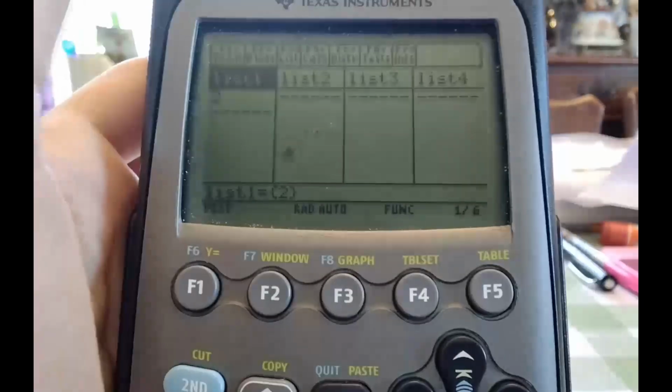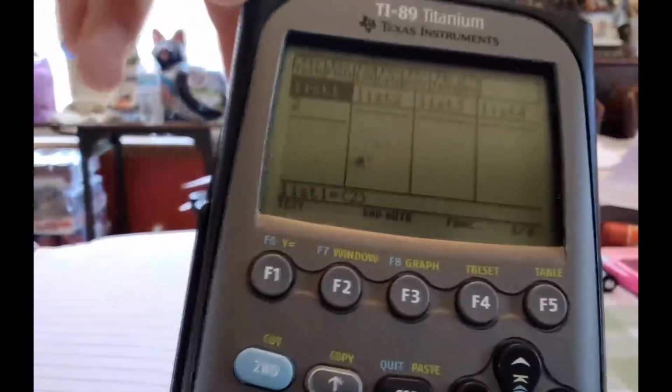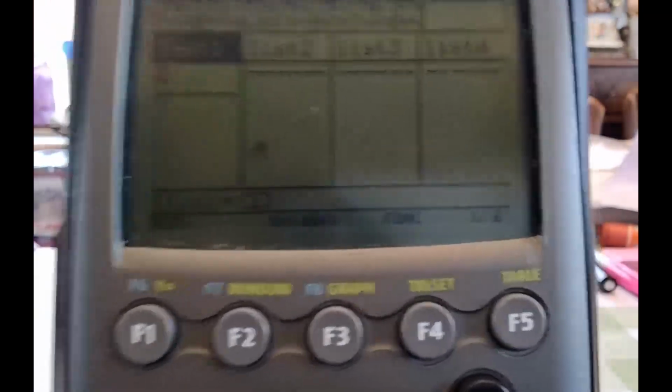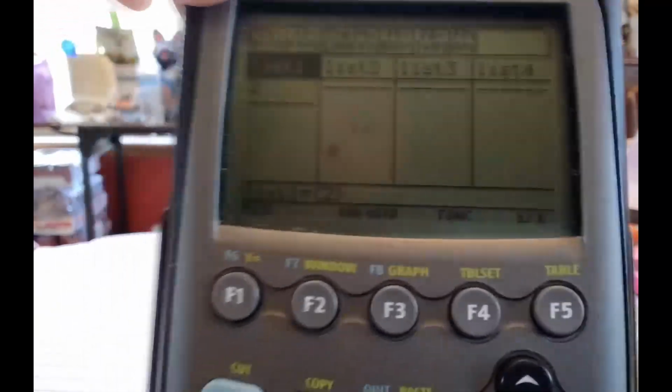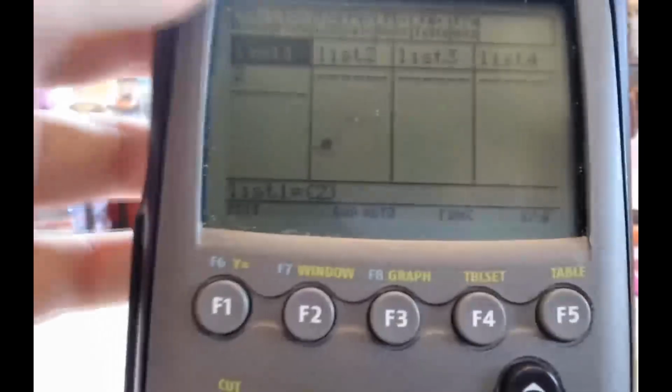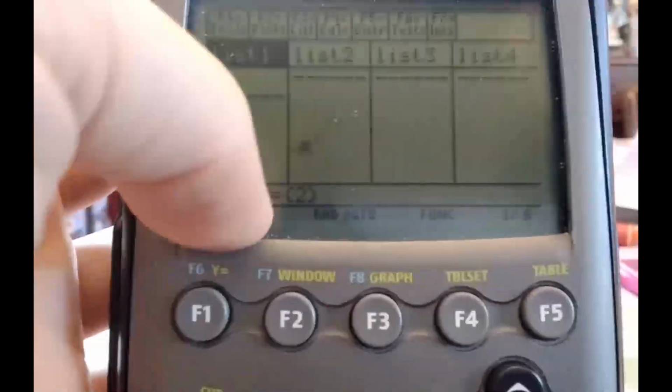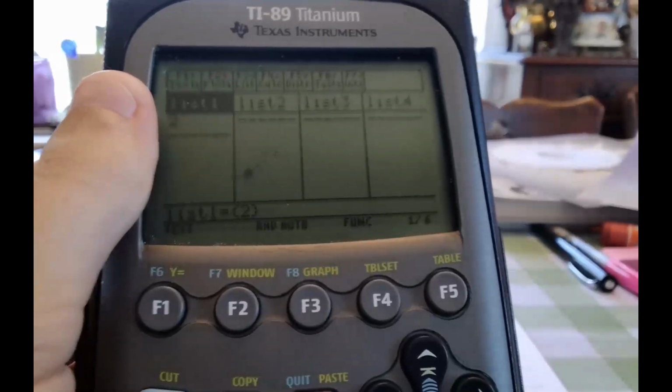So if you were taking math notes or something, then I could see how that could be useful, but I don't really do that often, so I'm probably not gonna use that. But if you want to figure out how to use that, then you would refer to the TI-89 manual.